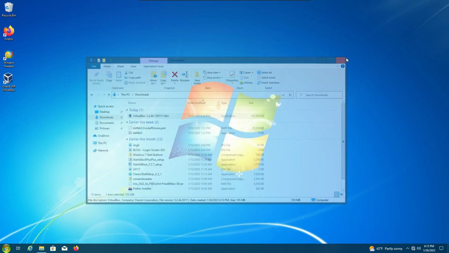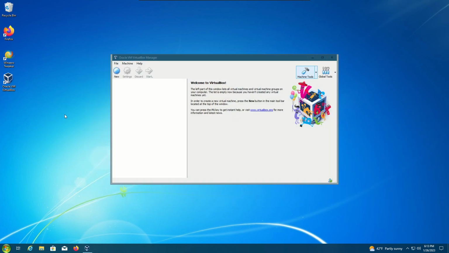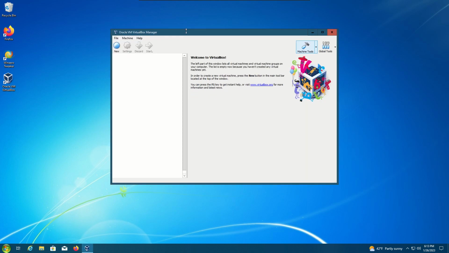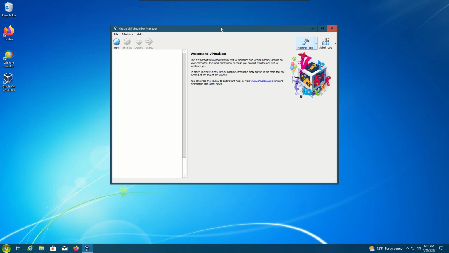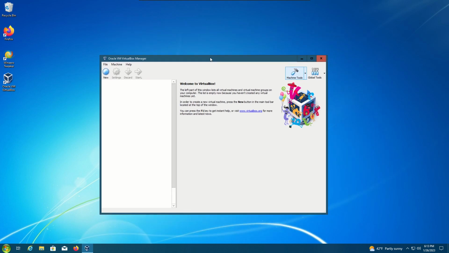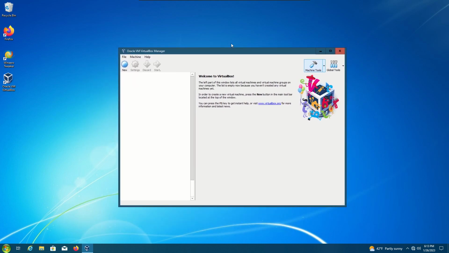In the meantime, we can close out Windows Explorer. And there we go. If you want, you can always put it as a bar. As you can see, the interface is old. It's an older version of VirtualBox, but still, we have installed Oracle VM VirtualBox on an X86 based version of Windows 10. And this tutorial would also work if you're using an X86 version of Windows 8, 8.1, 7.